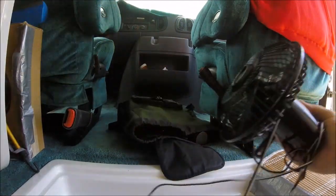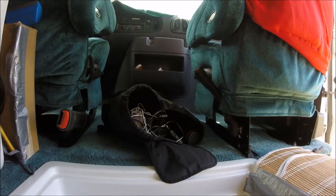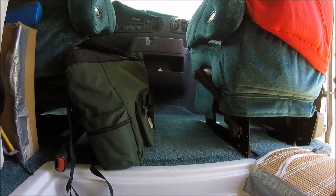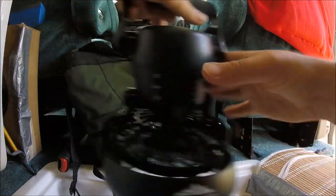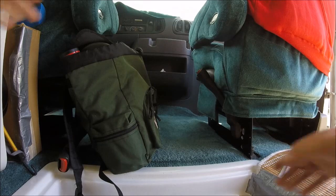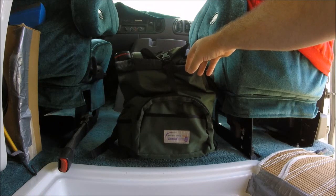Here's a 12-volt fan — that's right, it's going in the bag. I have batteries that'll fit in there too. These probably won't get used very often, but I never show people on YouTube that sometimes things like this get lent or given away. You'd be surprised how many people go camping and don't have a fan. I might have to trim that down a little bit before we get going, but there we go — a bag full of fans.